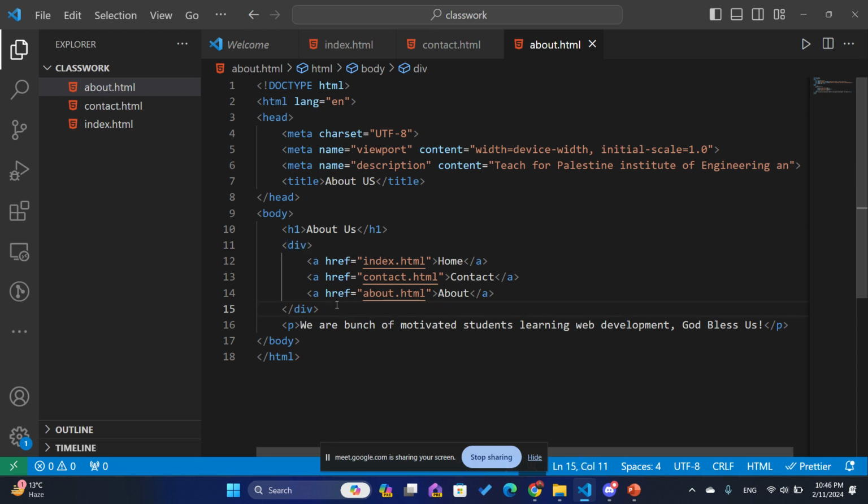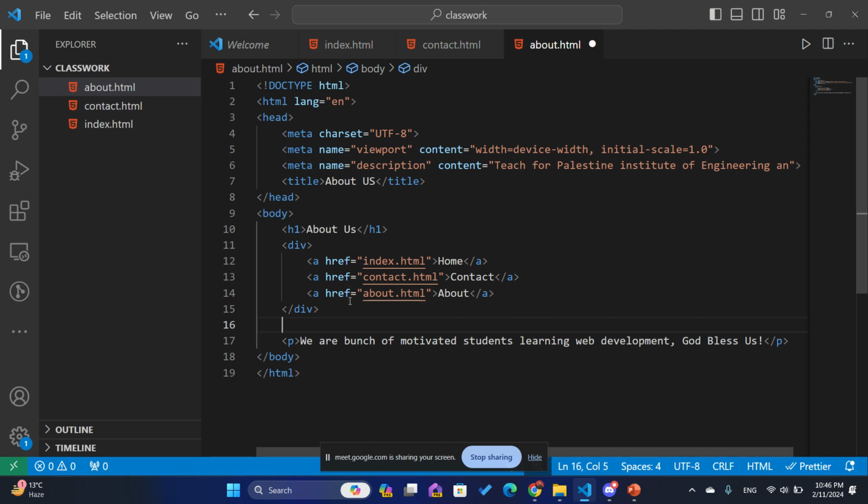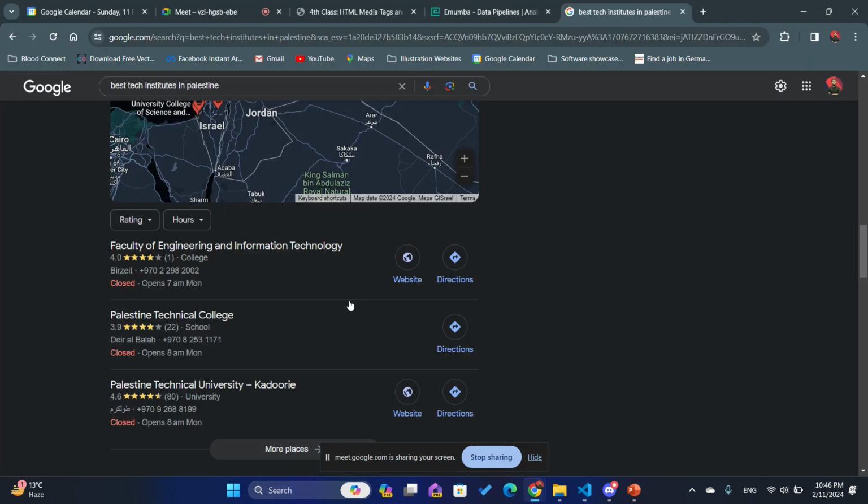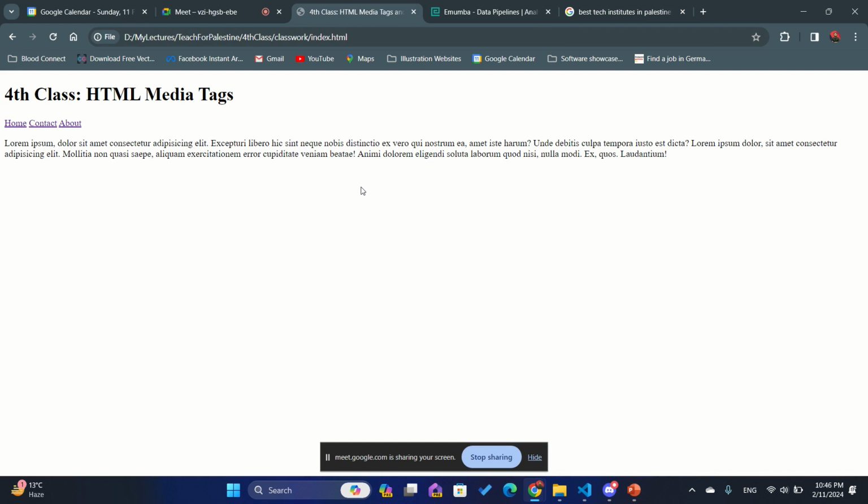But there are specific tags, although they are also text tags, they are special-purpose text tags. For example, there is a tag for address. If I write some address in it, let's say downtown main city Pakistan, it will appear just as I have declared. Where is it? It's in the about.